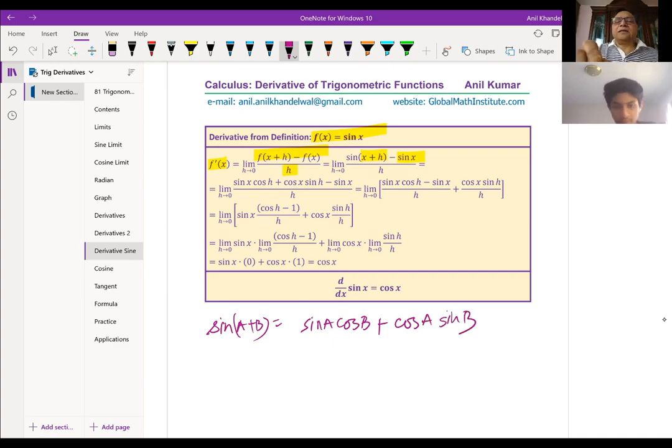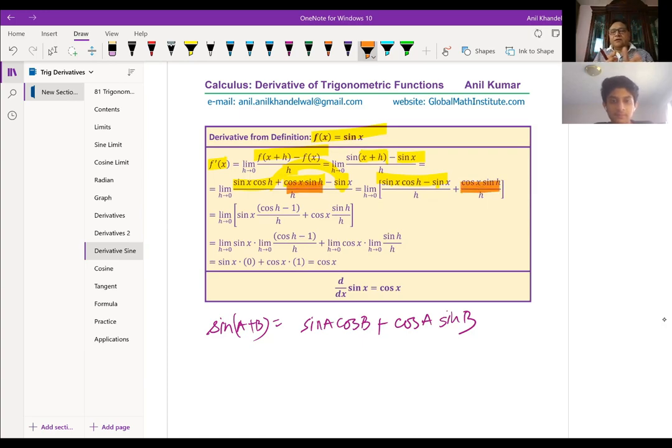So we are going to expand this using the compound angle formula for x plus h, right? So sine x cos h plus cos x sine h. That is your first term. The second term is minus sine x. Now after this, we'll do some rearrangement. Look here, it's a game of rearrangement. So this sine x we brought on the other side. You see that? So that we could factor out sine x, and that cos x term we brought separate. Is that clear to you? Yes, sir.